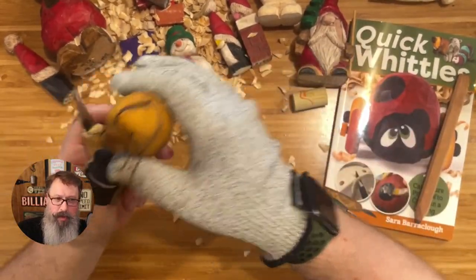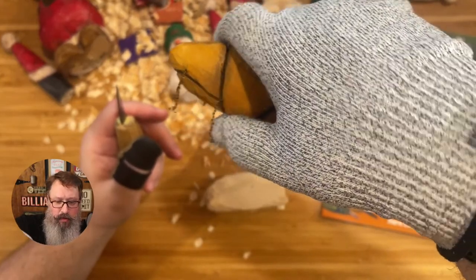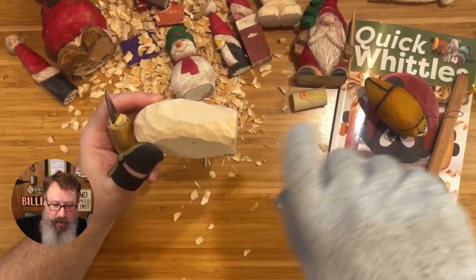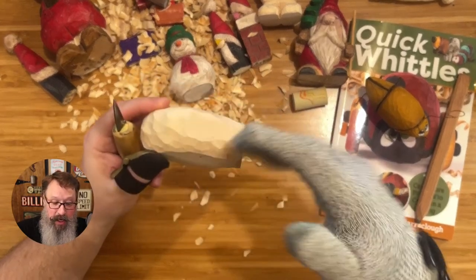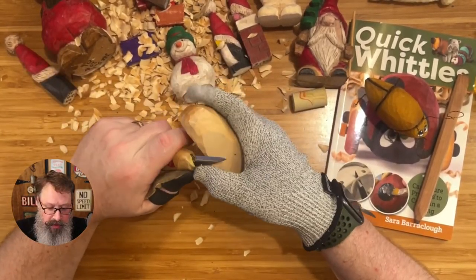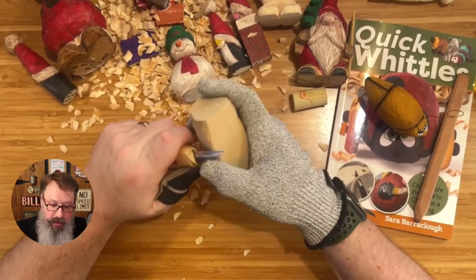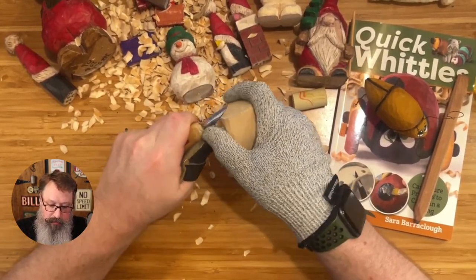Here it even goes up a little bit more in the rear end of the cockroach. There is a pattern in this book that's really easy. You can cut it out and put it on paper, trace around it, and then you could take even a bandsaw and cut it out. But for a smaller piece like this one, we're just whittling it away. Like I said, it's a great way to get used to the knife and the feel of the wood if you haven't carved before.